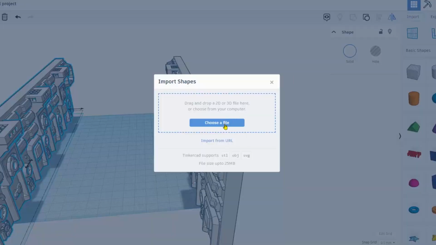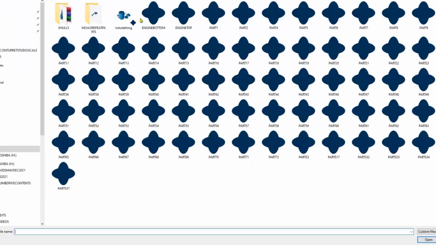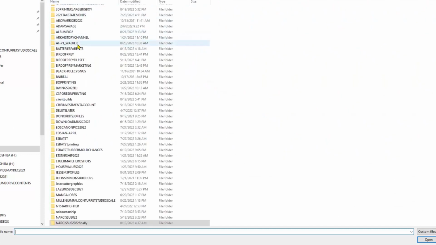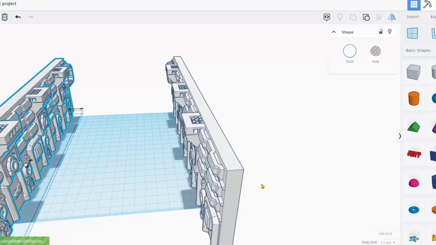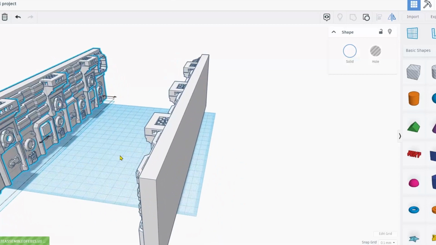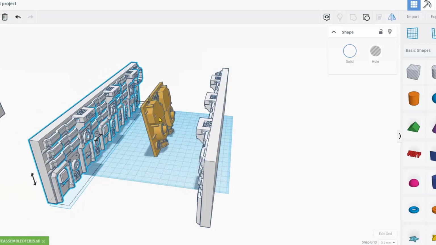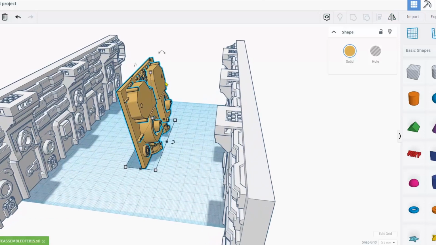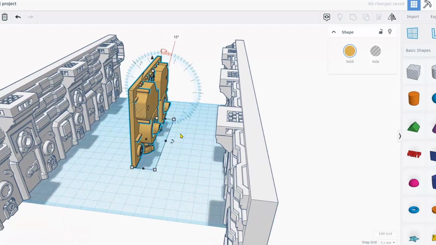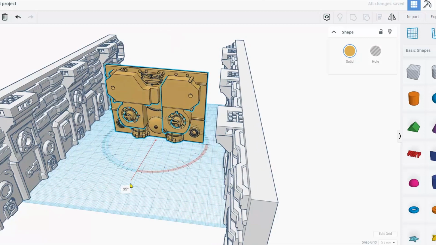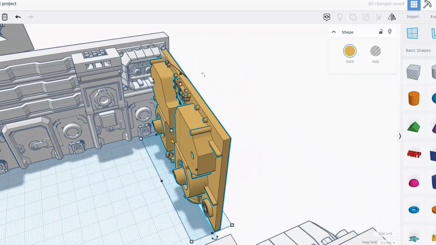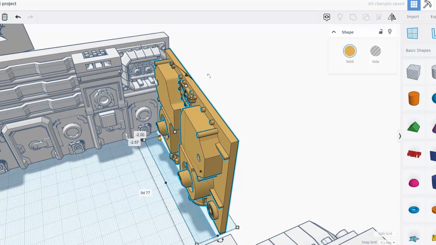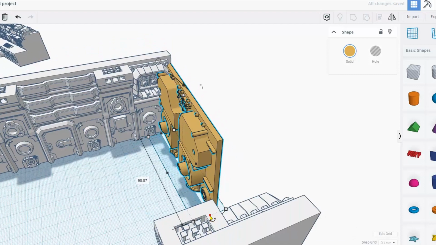I'm going to borrow from myself. This time I'll borrow from the ATST project. Let's go ahead and grab this guy. And he's already got some really interesting textures. He's got some great shapes. And it looks like it also has a weird angle. I'm going to straighten this out. And let's make this our wall piece. So let's zoom in over here and let's line him up. Embed into those walls.